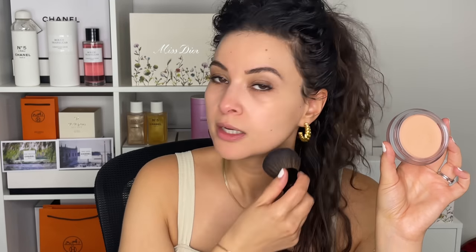It doesn't cover hyperpigmentation or things like that, but it's just giving a nice veil, that little subtle glow. And it's the gel powder finish — because if you think cream glow, you think it's going to be greasy and heavy, but it's the gel texture that really just offers a thin blurring veil. It makes it very soft.